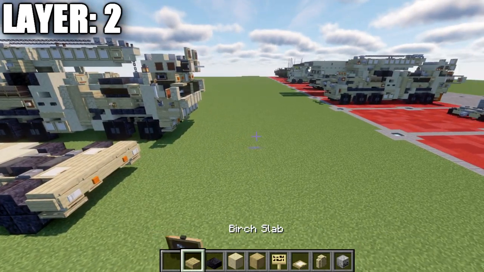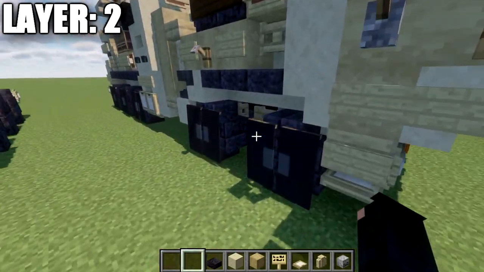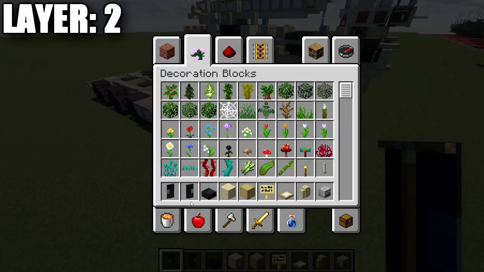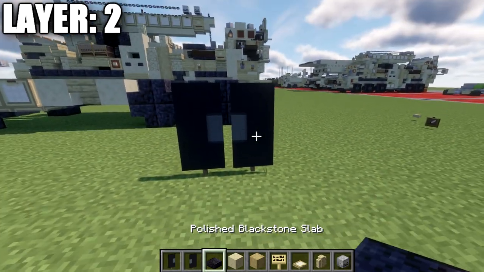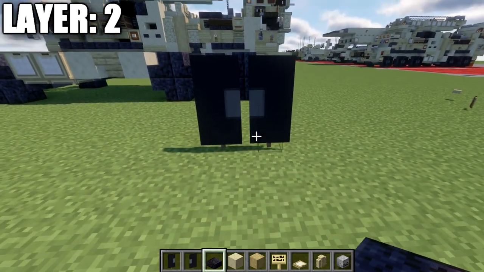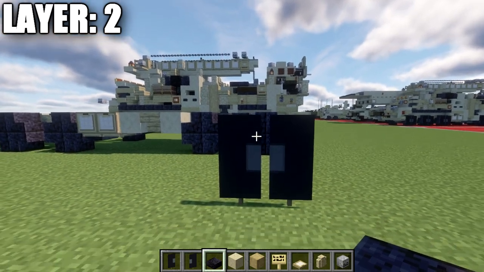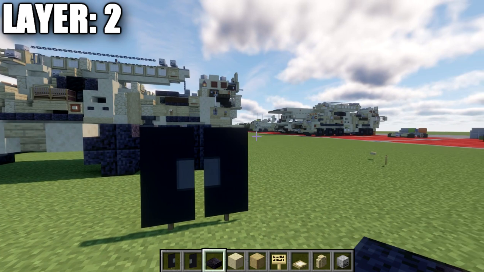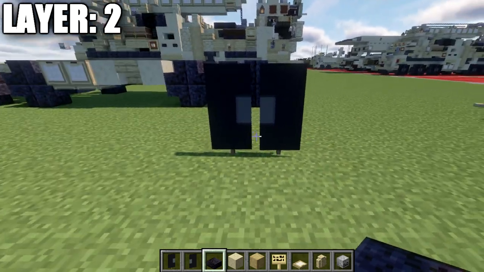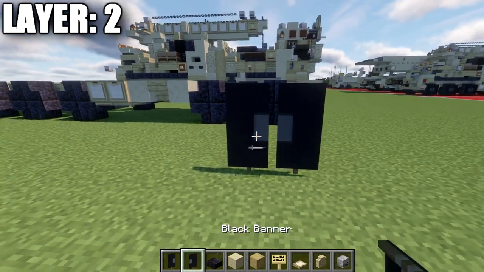Now these banners here, I'm not going to go in super great detail about how to make them. Basically all you're doing is you're going to use a gray or a black banner. You're going to do a dark gray line on the left side vertically and then a dark gray line on the right side of those banners. Then you're just going to take your black dye, do a line horizontally across the top, a line horizontally across the bottom, and you're going to create these two banners that look like this.